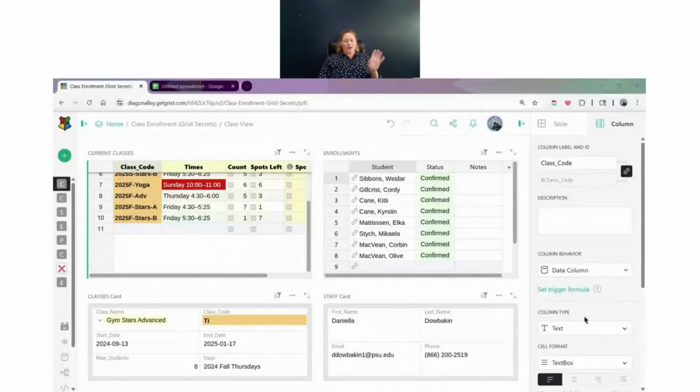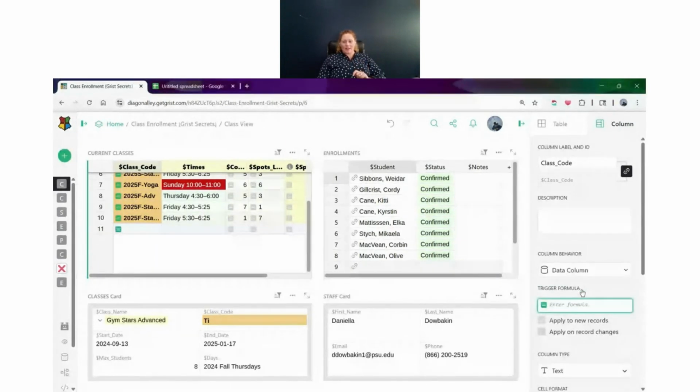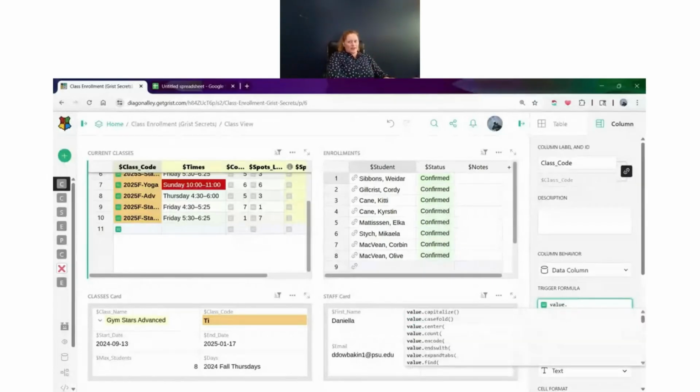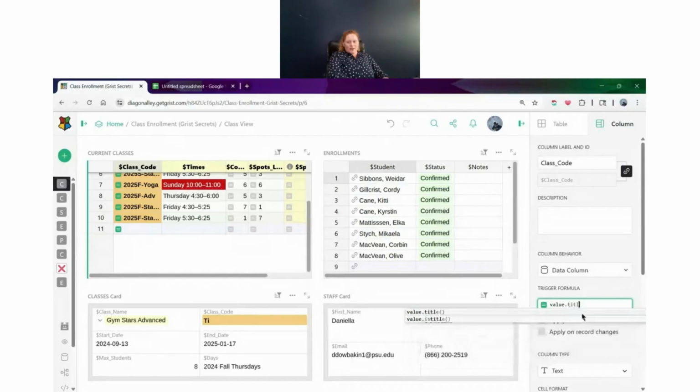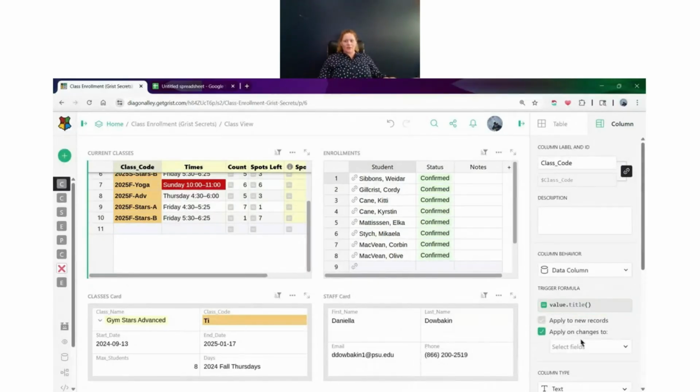Definitely check that out. Just for a quick peek at that, I'm going to set the trigger formula. And if you want to do data cleaning to the same column, you would use value. And that's how it looks with the value being entered. So if I want to do value.title as my trigger formula, you set it to apply on changes to the current field.